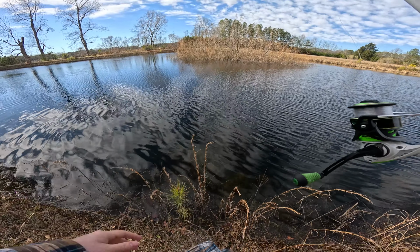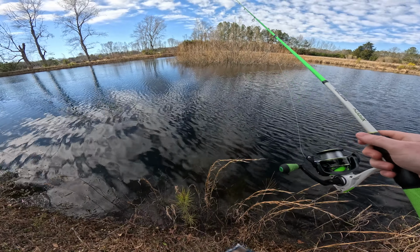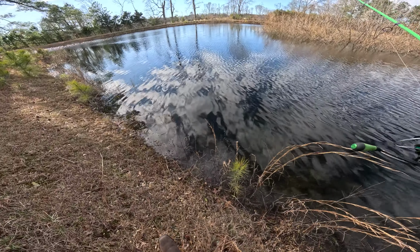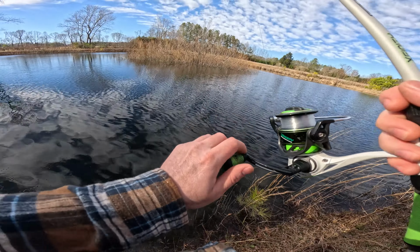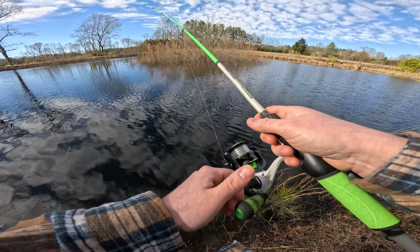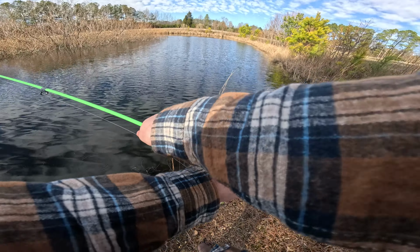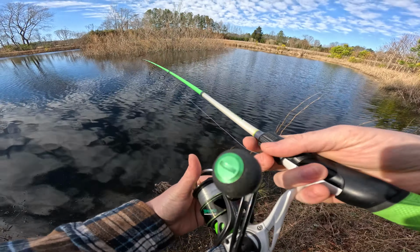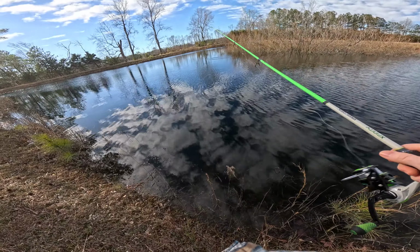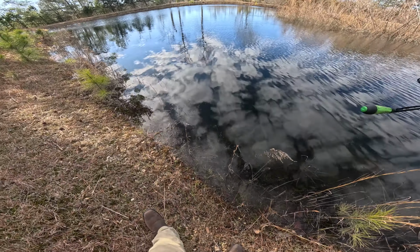I usually just keep this one wacky rigged like all year, all the time. You know, if the water's clear. It's pretty clear now. I probably could have used like a green pumpkin or something, but I don't know, it's a little dark out there. But keep it wacky rigged, depending on the water clarity. Right now it's black and blue with the blue flake, which I mean, that always gets bit. Come on, obviously it just got bit, but this is the go-to. Leave this wacky rigged, and you know, you're not getting bit on nothing else, or you just really want to catch some little bass, throw this out there. Always gets bit.